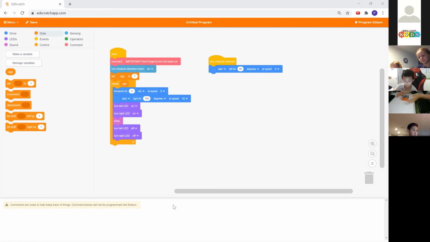Yeah, if you think it's going crazy, that means it's doing the right thing. All you have to do is make sure your program works. First of all, it's going crazy. Second, I can see Abby is having a great time. Just make sure you can count to whatever age it is. You can set your age to 8 or 5 or whatever number you want.